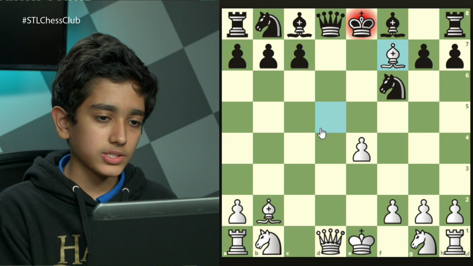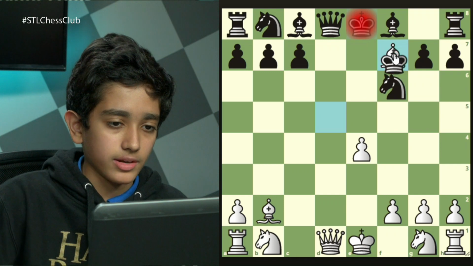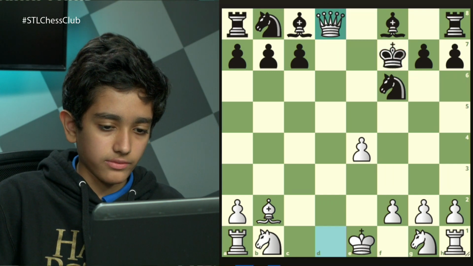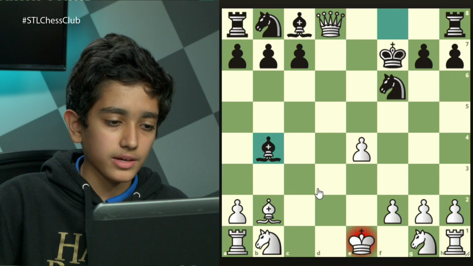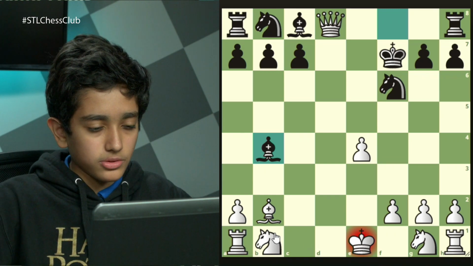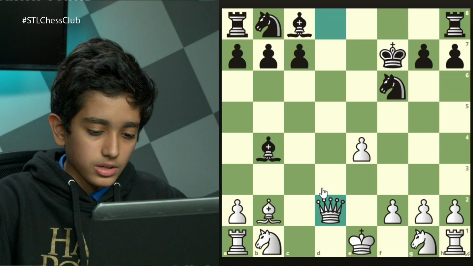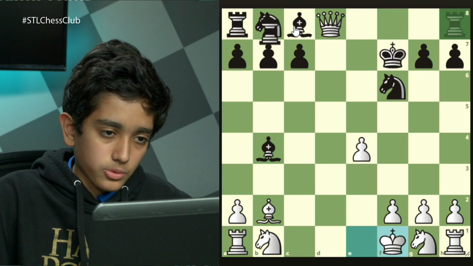The way that black survives this is he finds a counter tactic with the move king takes f7. White will take the queen, of course, and he's feeling very excited about his prospects. But now black plays the discovered check, bishop to b4. Now, after this move, white will have to do something like, for example, queen to d2. Note that if the king moves, then the queen falls for free.